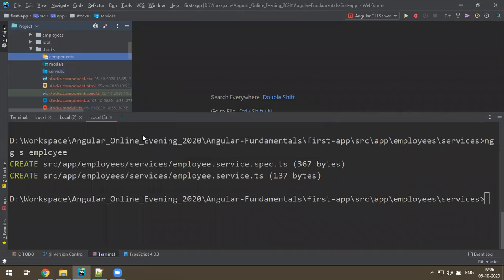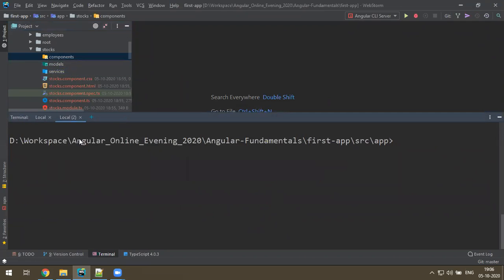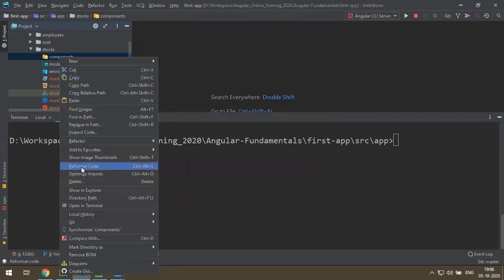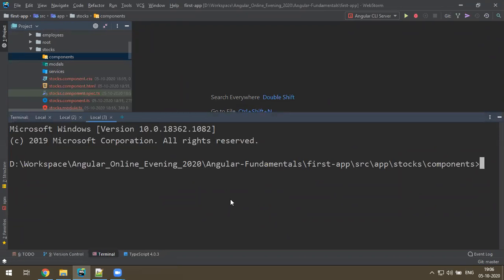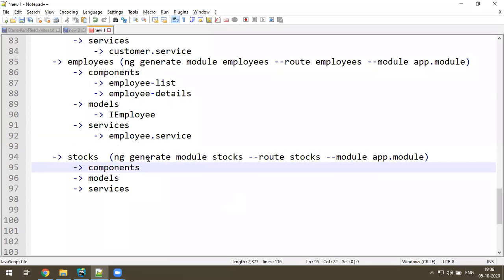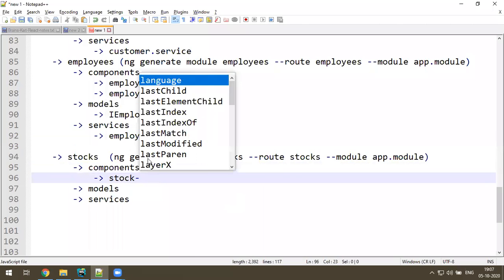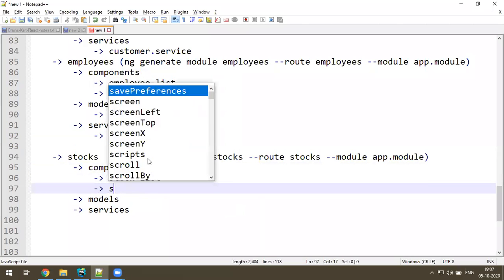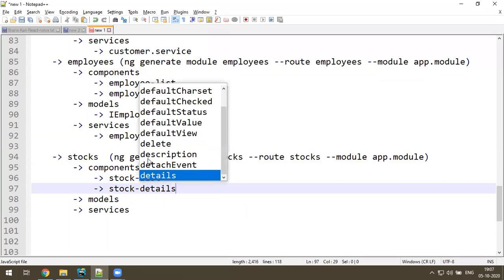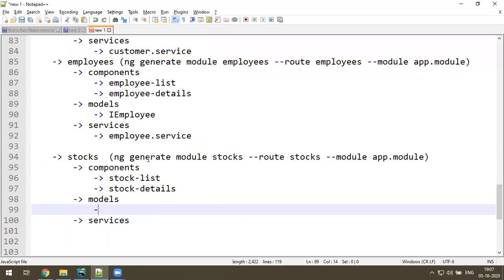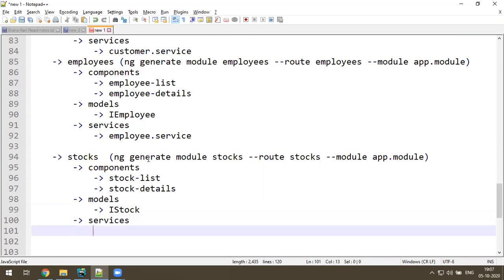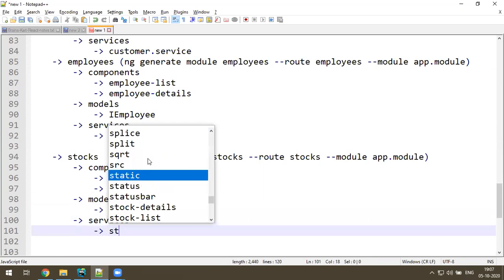Okay, let's start creating the components. I just exit this. So in the components of stocks, open terminal, ng g c, what we discussed. Yeah, stocks are the same story: stock list, stock details. And models, something called IStock. Okay, and services, this is stock.service.